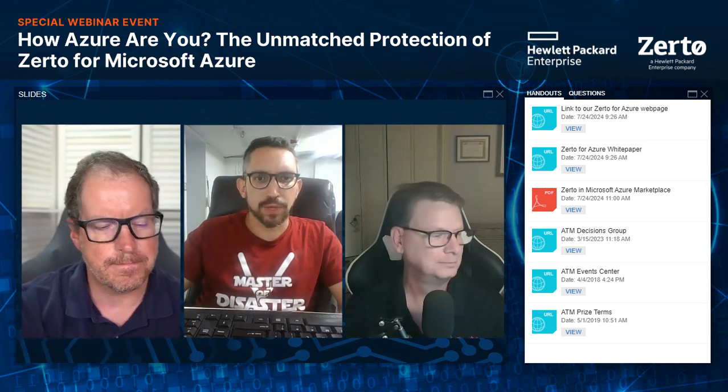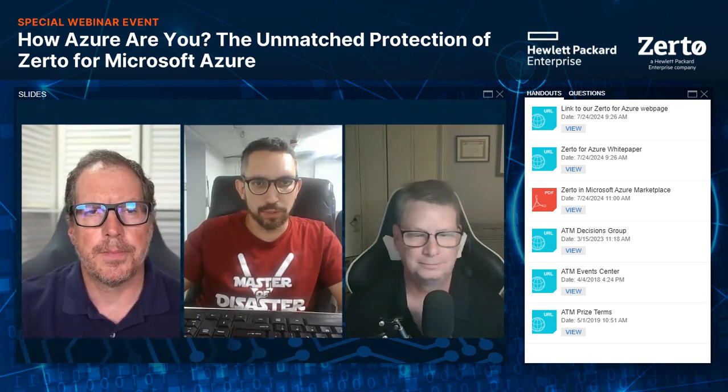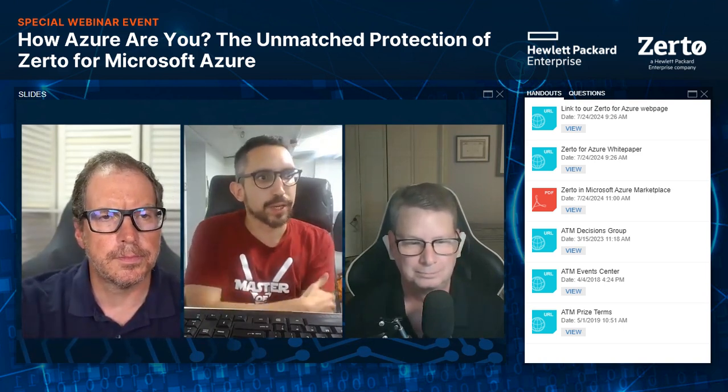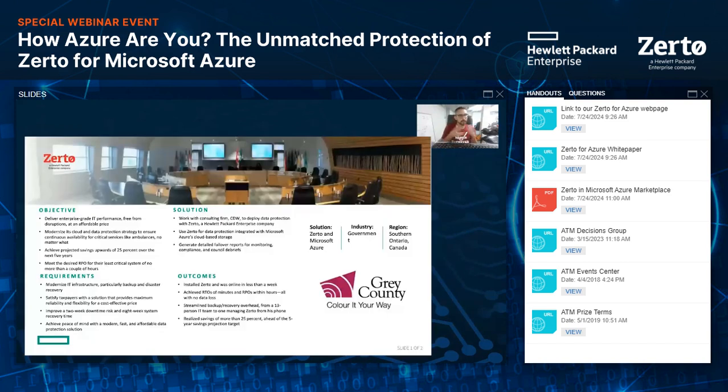Yeah, absolutely. I think our best and probably, I would like to say, famous internal example of this is with Gray County. This is government industry, obviously. The county, Gray County, is in the southern region of Ontario, Canada. What they were really looking for is that best-of-breed solution that allows operationally efficient recoverability to be met with the ease of use and adoption of Microsoft Azure in a simple way.